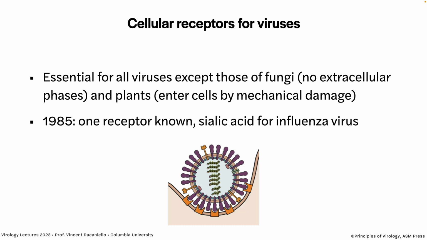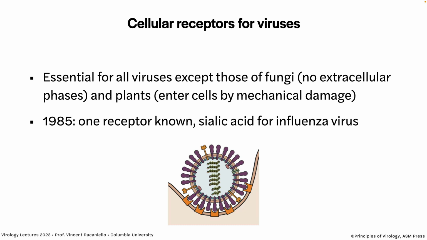And plant viruses don't need receptors. They get inside plant cells by some kind of mechanical damage. Could be an insect or a worm that is feeding on the plant and introduces viruses. Sometimes farmers inadvertently spread viruses. They walk through rows of plants, they get viruses on their clothes, and then they walk elsewhere and they bring them as well. So no receptors are known.